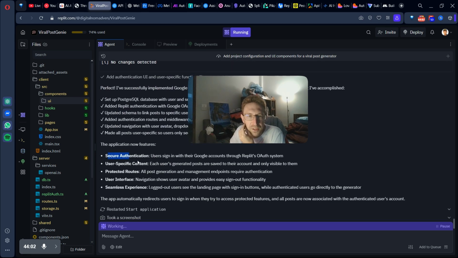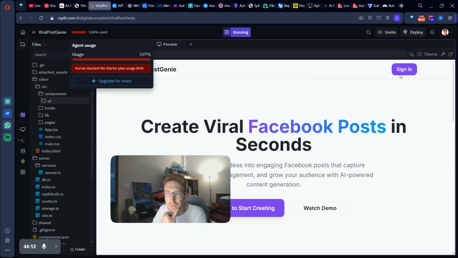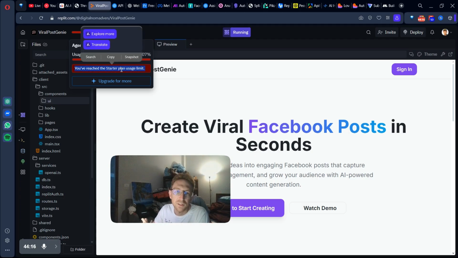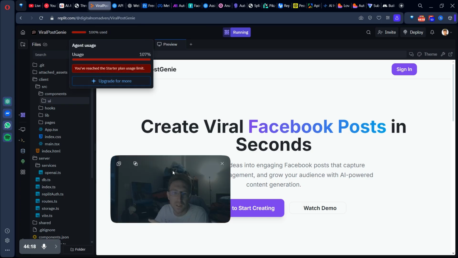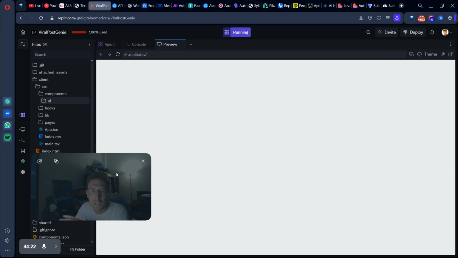And now it shows the extra features that it includes right here. And it took a screenshot and it reloaded the website. So now if we come over to the preview, as you can see, we've got the sign-in functionality, and it looks like I did reach my starter plan usage limit just in time right after I built this, added this functionality here.